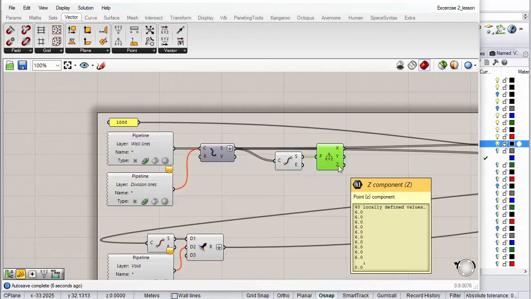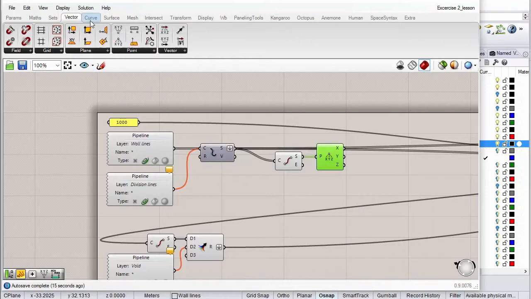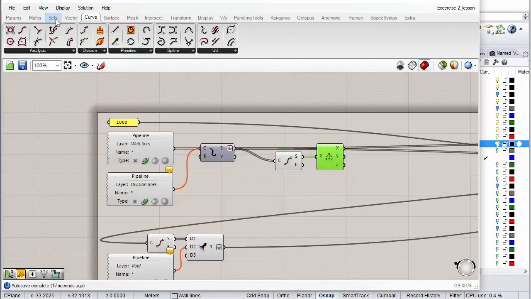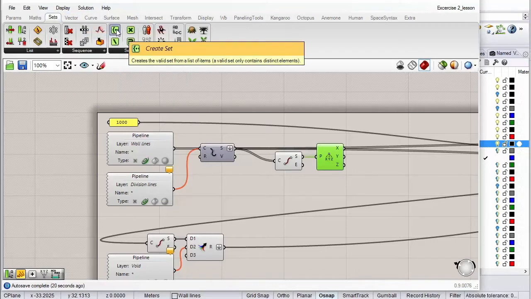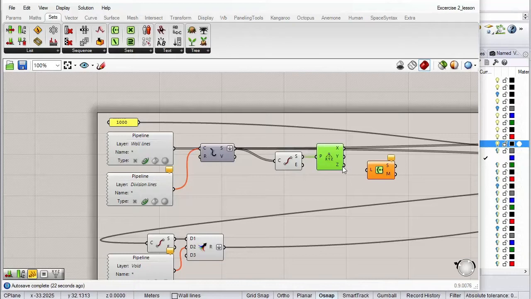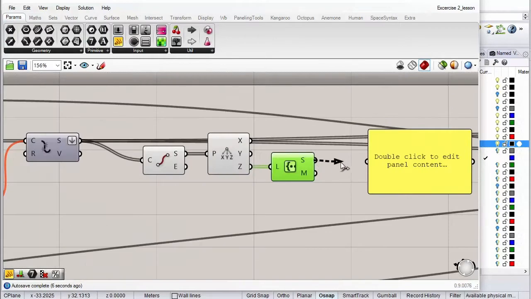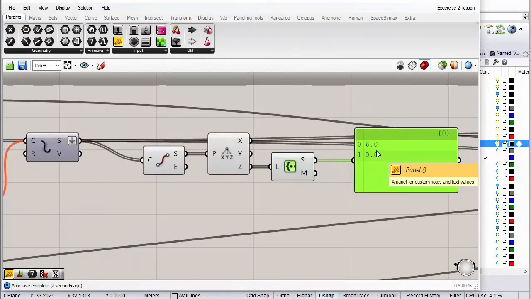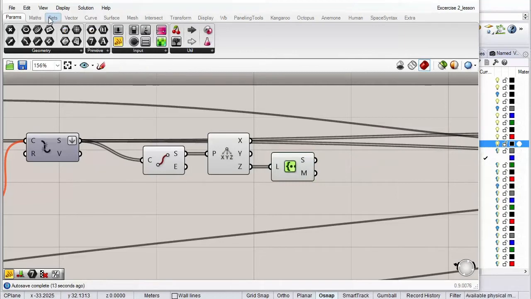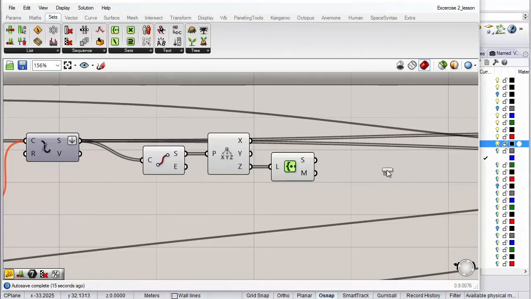And once we have that, we can see that there are inputs at two heights, at 6 meters and 0 meters. So what we can do is create a set. A set takes a range of values and turns them into a list of unique values. So it's only going to show a 6 and a 0. So once we do that, we sort those. So we'll get 0, 6, and they're all going to be in order.